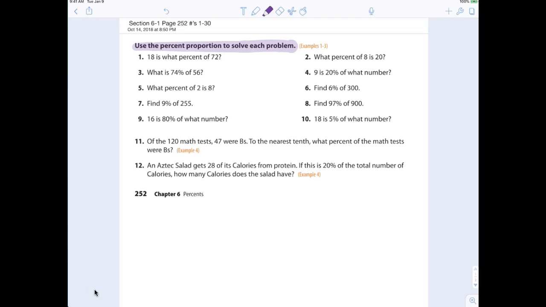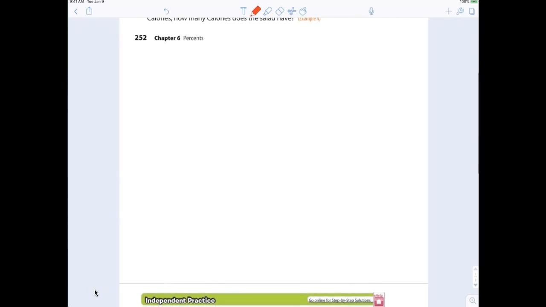All right. Now, what can you tell me about the proportion? What was it? Do you remember? Is over of. That's exactly correct. So some people like to write the proportion as the word is over of is equal to. Do you remember what it's equal to? Over 100. It is the percent over 100. So that's what I want you to put at the top of the page.